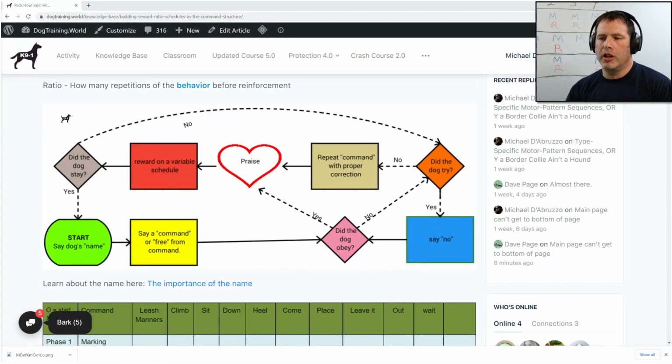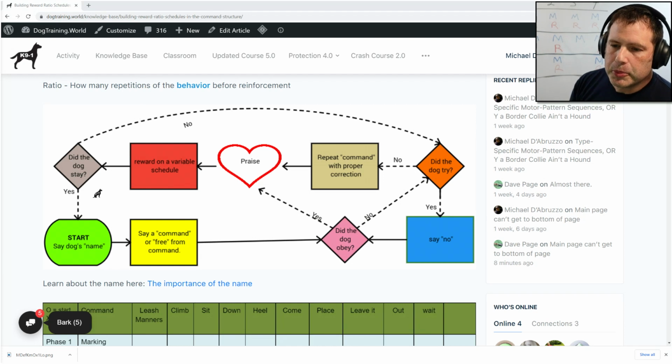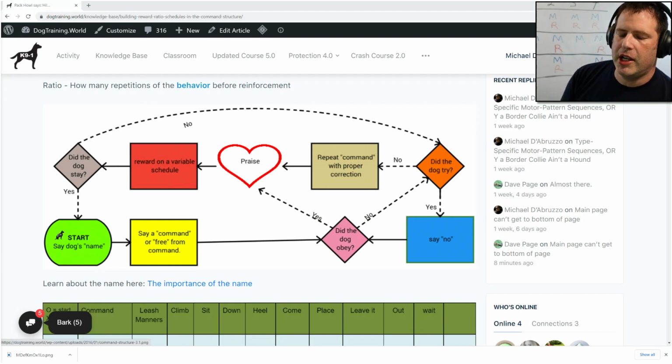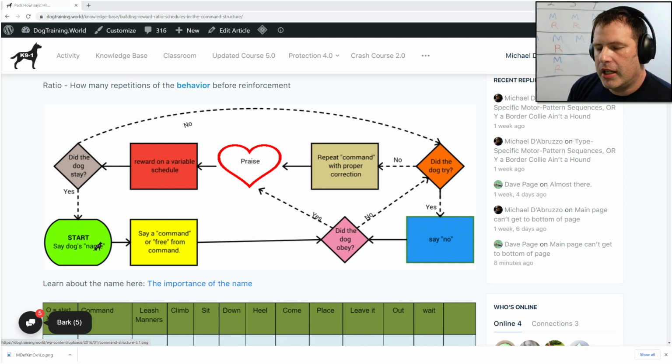Which brings us to our command structure over here. What I'm going to show you today is this command structure shows how to communicate with the dog and how to use both positive reinforcement in the training and negative punishment, the given and taken away of the things that the dog likes, and positive punishment and negative reinforcement, which is given and taken away aversive things that the dog doesn't like. But when we start training with the dog, with the clients, I stay on this half.